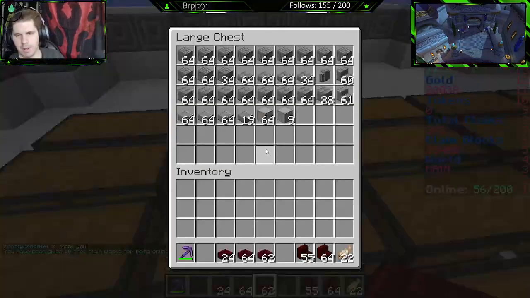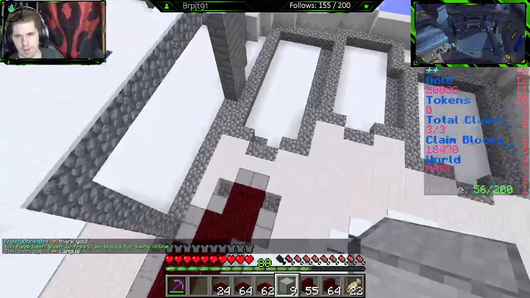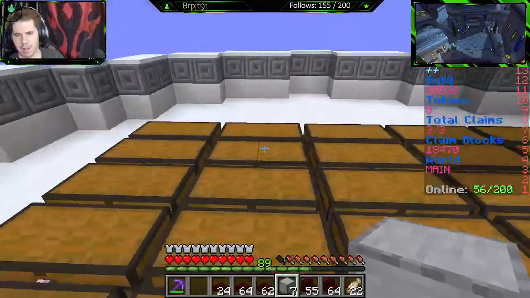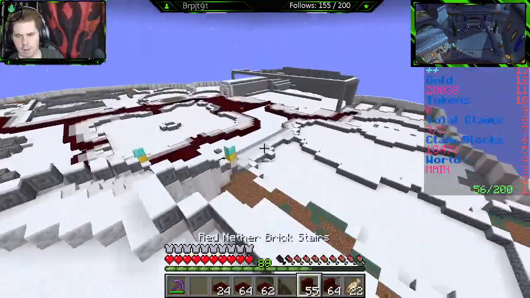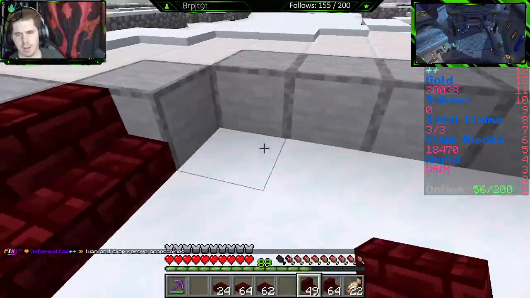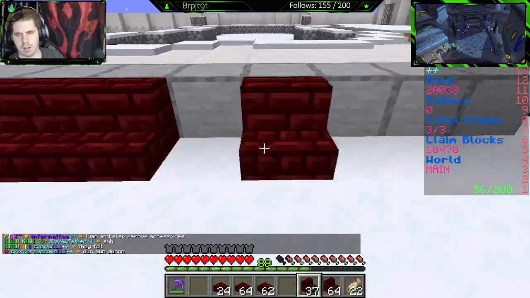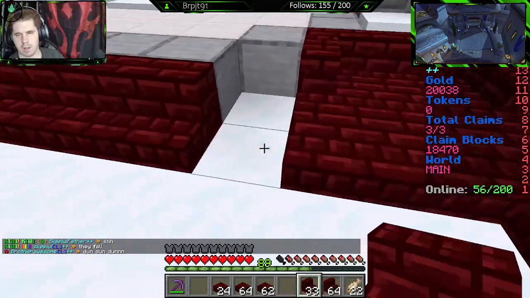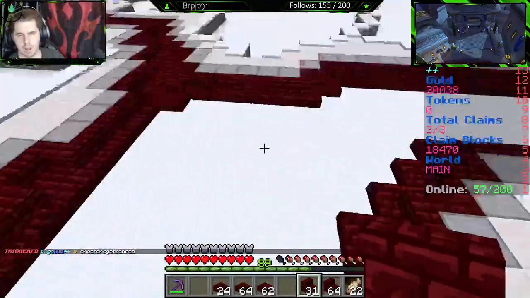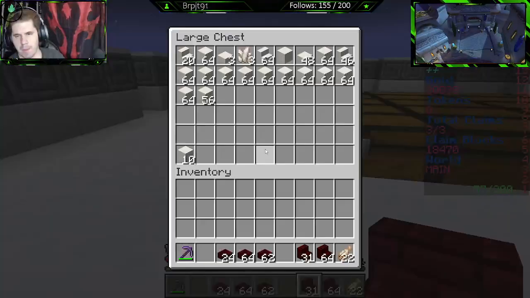4 quartz there. And I need 2 sweets down here. Exit. So there's also supposed to be a fountain of some sort here, which I will need to put in.